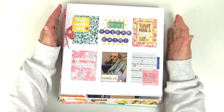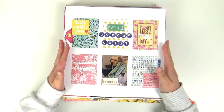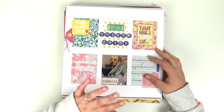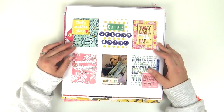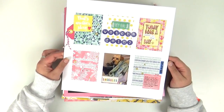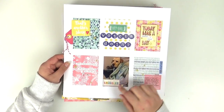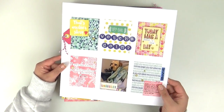So this is another Amy Tangerine one as well, back to the grid layout. I believe the layout that was originally done was journaling cards, but I just cut down some 3x4 pieces of pattern paper from Amy Tangerine. I can't remember which collection. I think this is Better Together collection. And yeah, just kept it very simple. Title, photograph, just a few tiny word stickers, a tag, and just some other little things to decorate it.